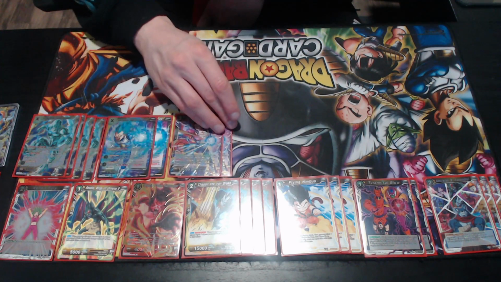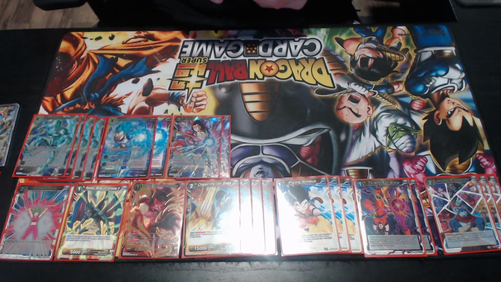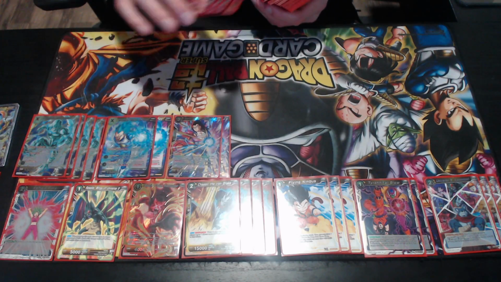Same thing as Crusher Ball. But it's good. It is a blocker. It can help you save your Vegeta from dying.